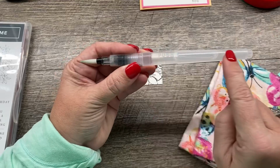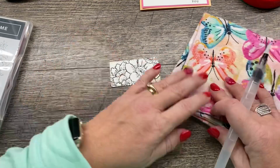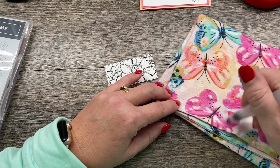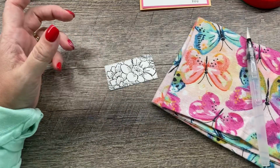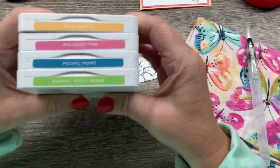You can put water in the barrel and squeeze it out to work with it as you go. I also have a rag here. This is actually a burp rag that's pretty, but I use mine to clean my brush off, which is really handy. And then for colors, I'm going to use our Stampin' Up! ink pads. These are water-based ink pads that are so awesome.